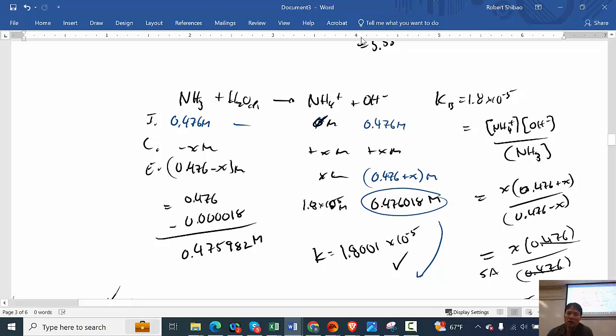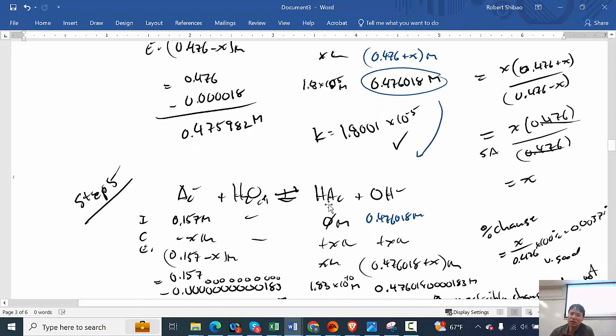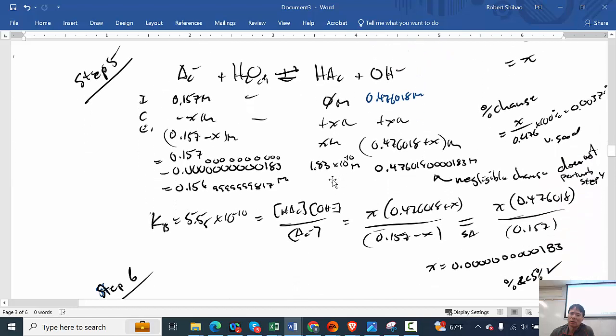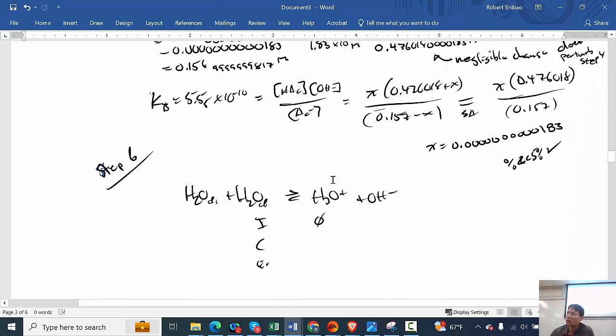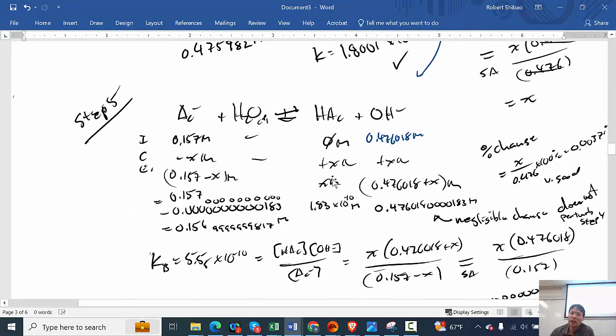The answer is no. You're right. The answer is no. Why? Why do we ignore those? Ammonium is certainly a stronger acid than water. And acetic acid is a lot stronger than water. Is it because the concentrations are so small? It's a basic solution. Yeah, its concentrations are so small you probably can ignore it.